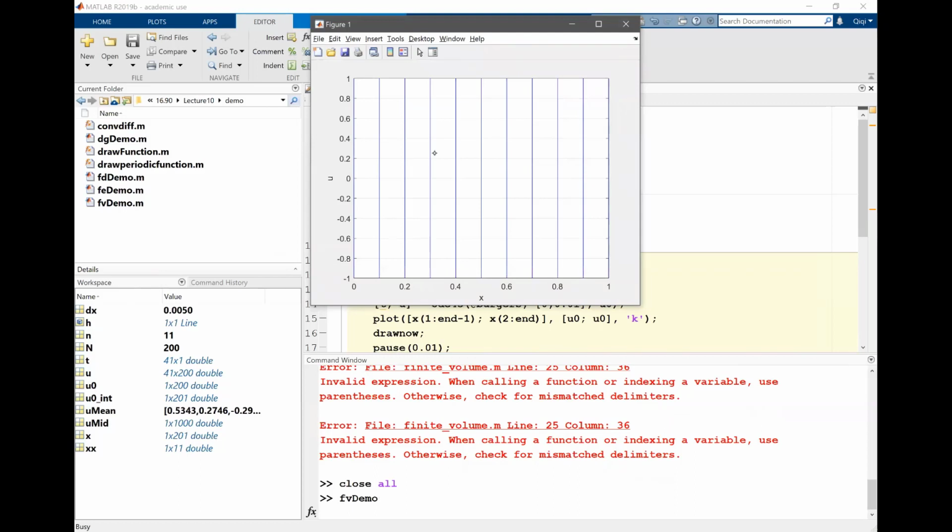If I draw an arbitrary function, in this case we have 10 volume averages. If we have periodic boundary conditions, then the left interface is exactly the same as the right interface. But if we have non-periodic boundary conditions, then the left interface is distinct from the rightmost interface, and we have 11 interfaces, n+1 interfaces, as opposed to n.